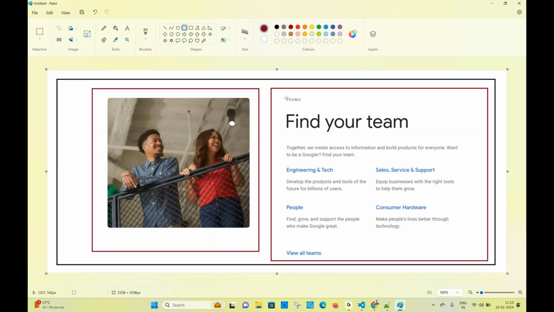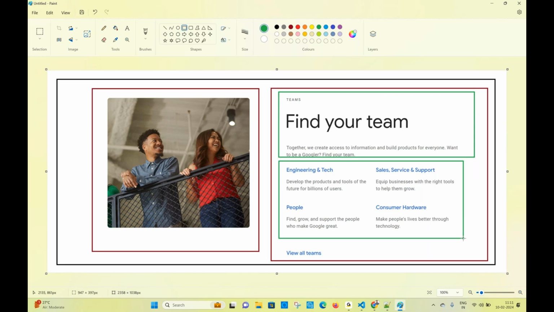Shall we do one thing? You observe this. How do you want me to take the structure? Watch carefully what I'm telling you. Let me take all of this into one div, and all of this into another div. HTML is for creating structure, but you should know how to create the structure, right? That's why I'm telling you very clearly. The above is one div, the below is one div.